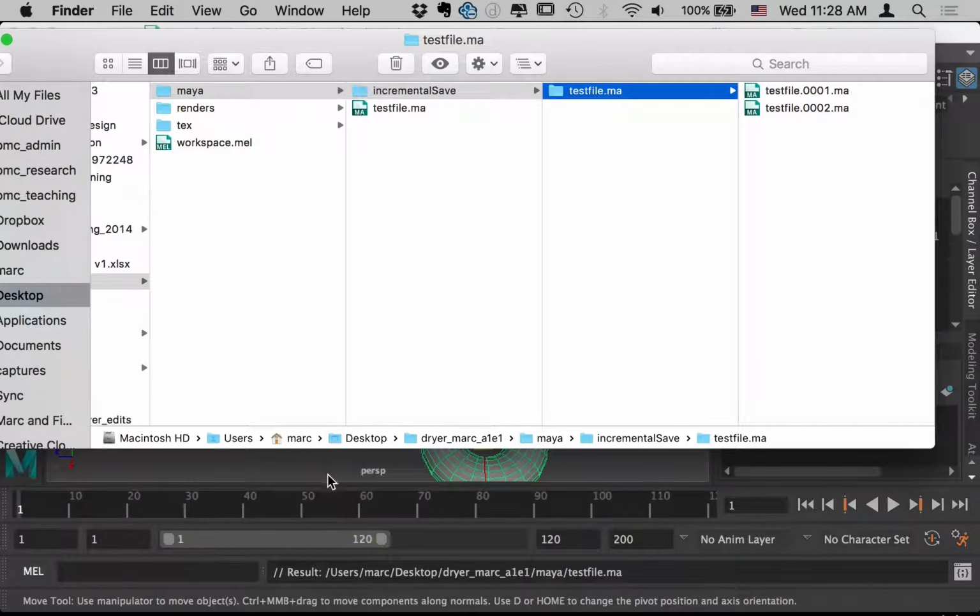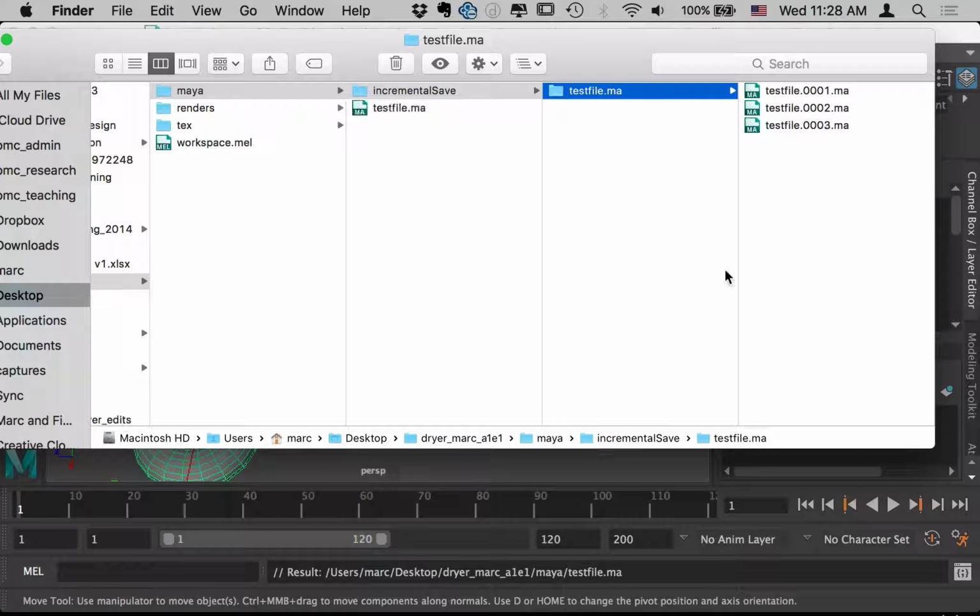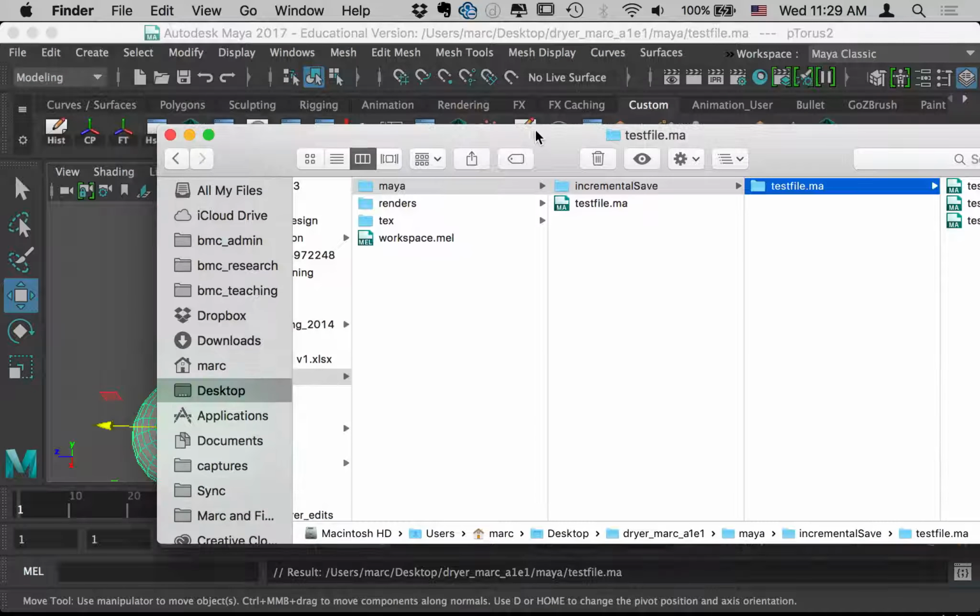If I go in here and save again, I have to make a change, so save. There's test file 3, that's the most recent one. So if you're up to like test file 400, you shouldn't get that high, but you can delete the first 350 of them. So you can manage this and delete them as you go along. But save a good buffer so you can go back. Does that make sense? That working for everybody?